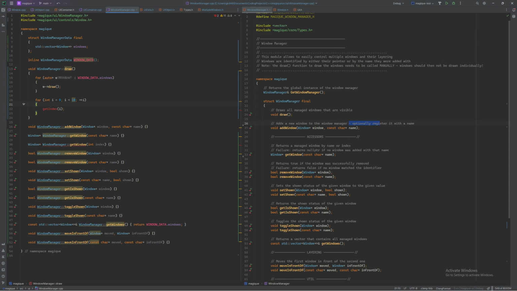And then the question I ask myself is, is the use case limited enough where you will never need this kind of index? For example, if you have an application where you spawn like 100 windows, maybe in your game you have a computer simulator, and then you click something on your computer and a million pop-ups happen. These would all be individual windows, and you need a way to programmatically control them. You then want to say add window, and you don't necessarily want to give them a name.